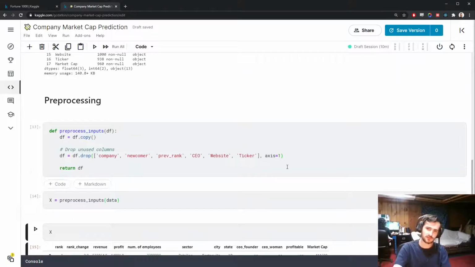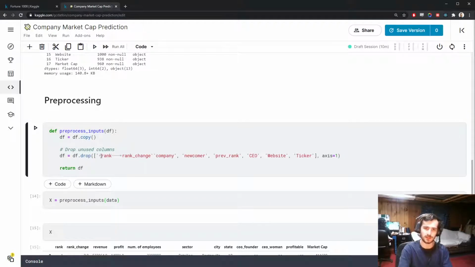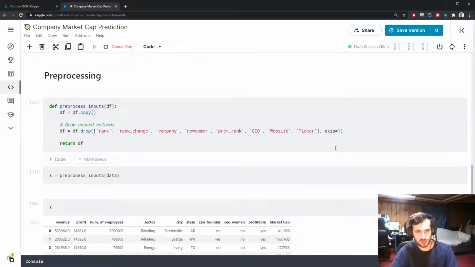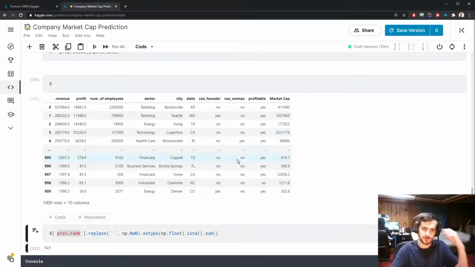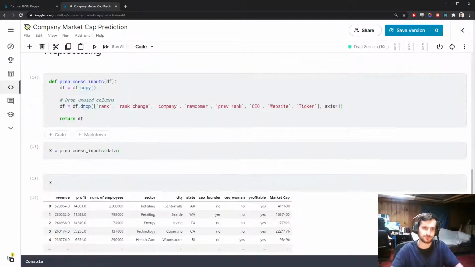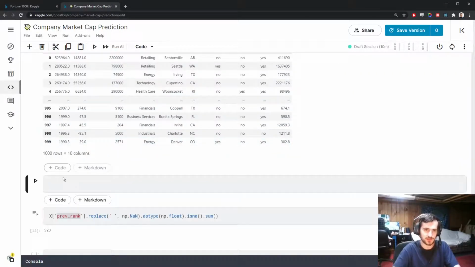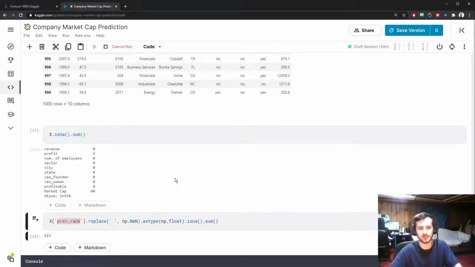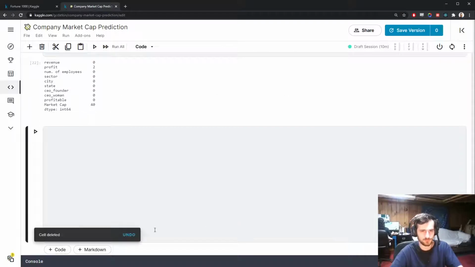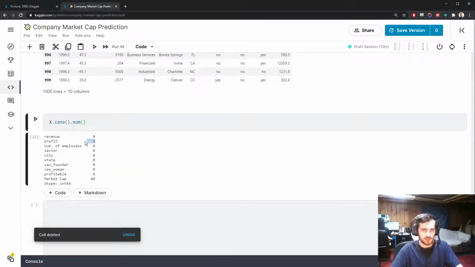However, if I was going to really care about optimizing this to the best of my ability, I would definitely try out all the features, filter through anything I could, and find something that works best with all different kinds of combinations. But for the purpose of this video, this is what we'll use today. Alright, so now once we have this, let's look at the missing values in here. So x.isna().sum() will return the number of missing values in each column. And it looks like we have 2 missing values in profit and 40 in market cap.